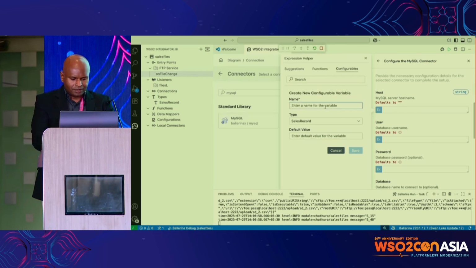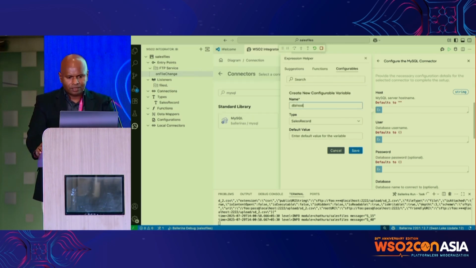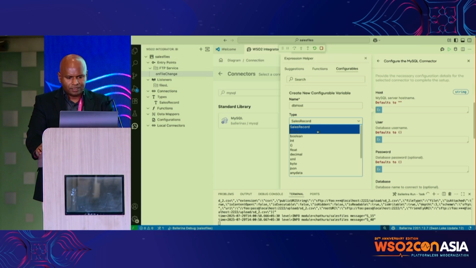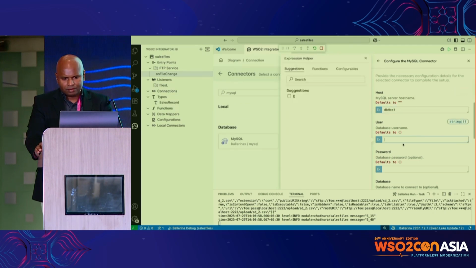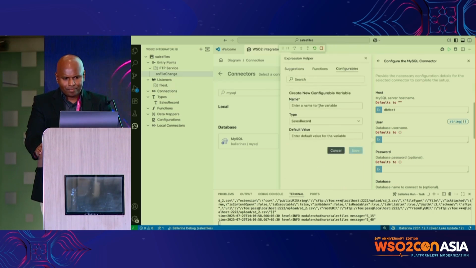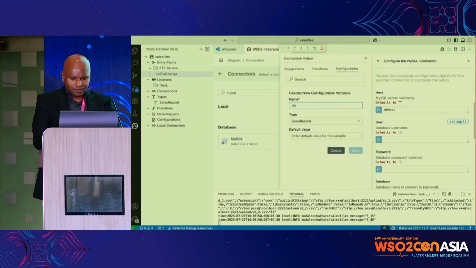So let's call it db host, and the type is string. And for the user, let's call it db user. Again, type is string.